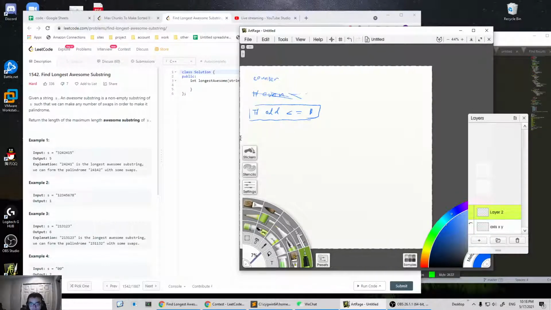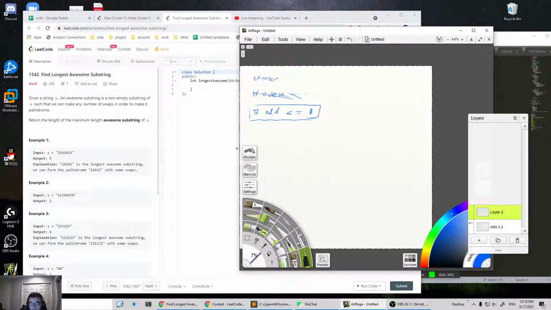So let's move on. Return the length of the maximum length awesome substring of S. Okay, so substring, right?